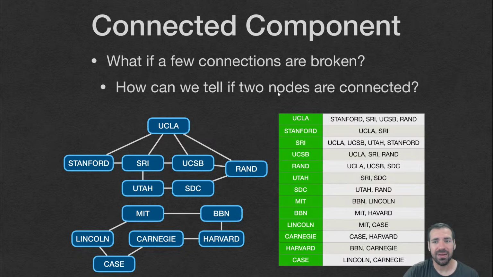So how can we tell if 2 nodes are connected? If we can even get from one node to another one, well, that's where we're going to use our breadth first search. But with this graph, you can just look at it, and you don't need to train a computer to do this. You can look at this graph and figure it out.